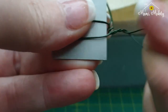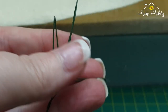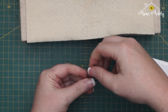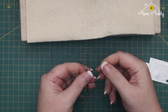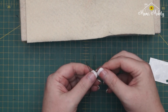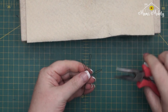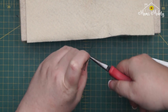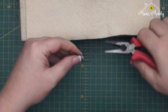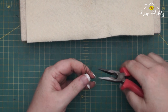And then when you've got your two ends, just twist them off very loosely. And you end up with your three loops of wire. Now you can, if you want, just give them a little bit of an extra twist. You may just want to have a little loop up the top.